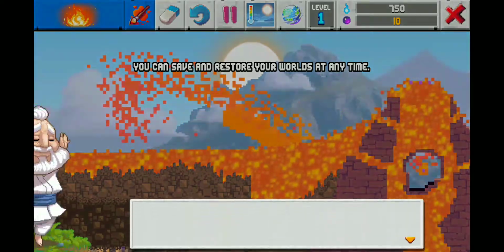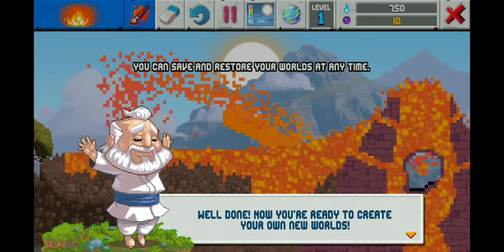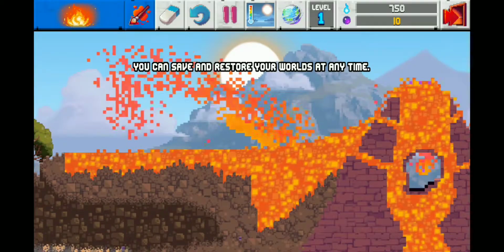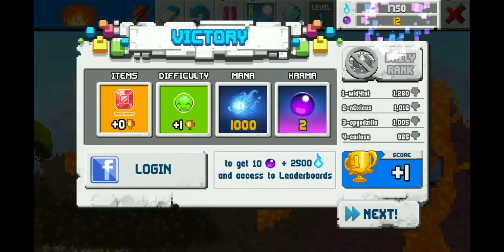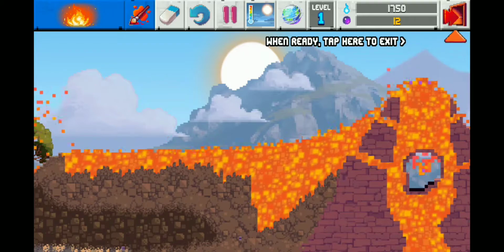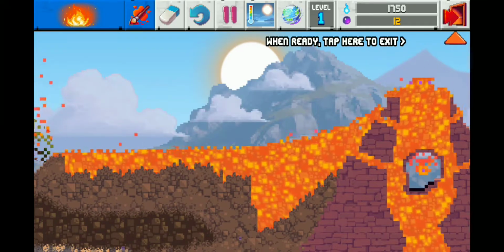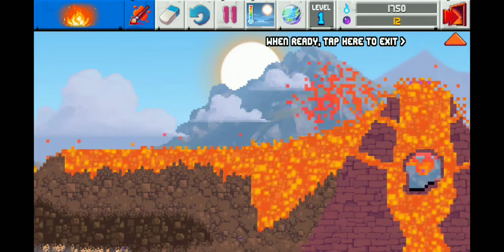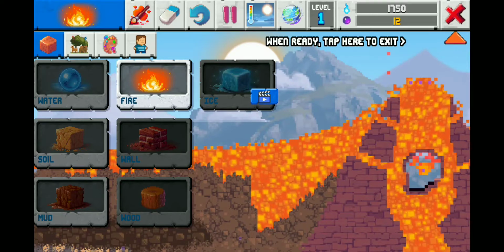Is this... Well done. Okay. Apparently destroying everything was what I needed to do to continue on. I was going to make a delicate balance of everything, but whatever. Okay. Tap here to exit. No. You want me to? I'm so confused.